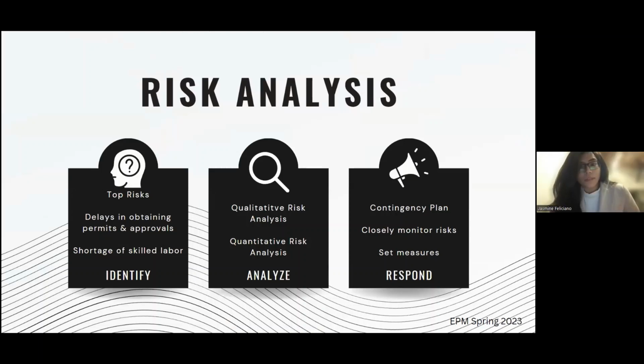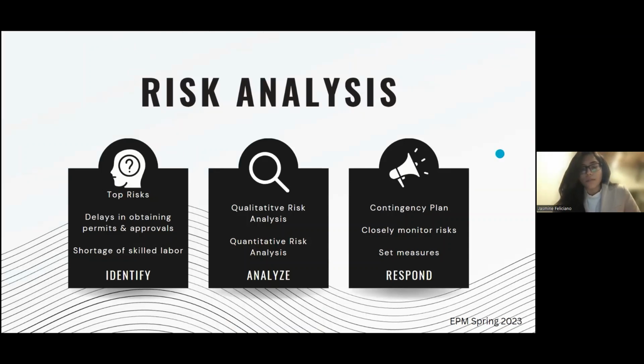Thank you, Sanjeev. Hi, I'm Jasmine. To ensure the success of our project, our team has conducted a risk analysis. We first brainstormed and identified any and all risks that could be a detriment to the project outcome. And we then did a qualitative and quantitative risk analysis. So we plotted the impact versus the likelihood of occurrence for each risk.